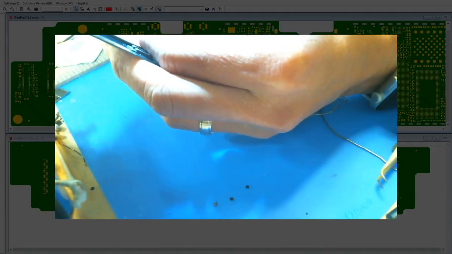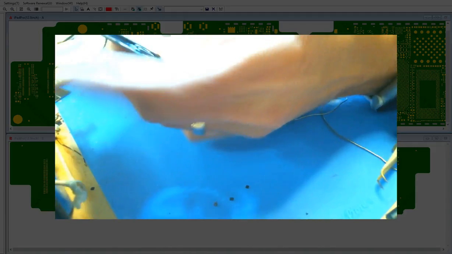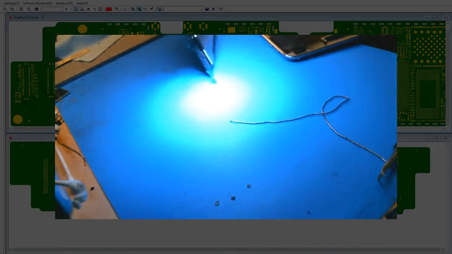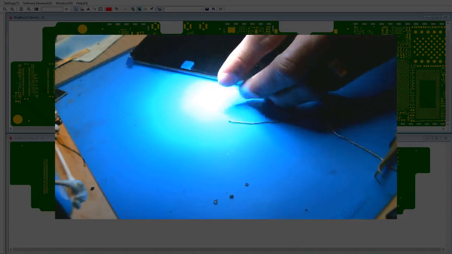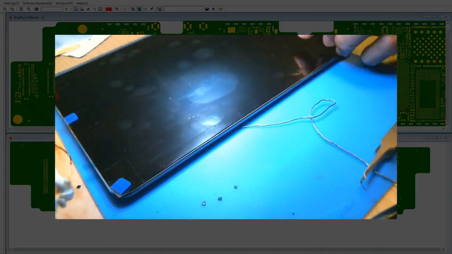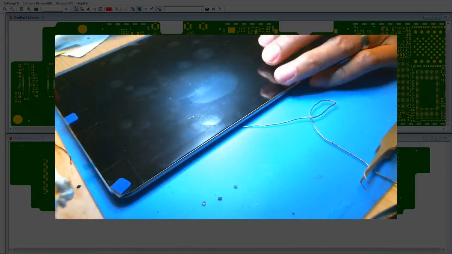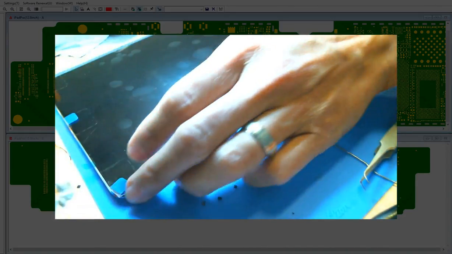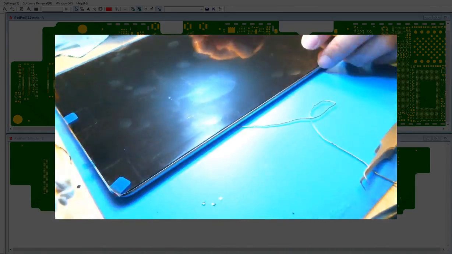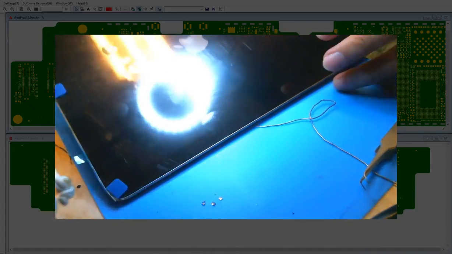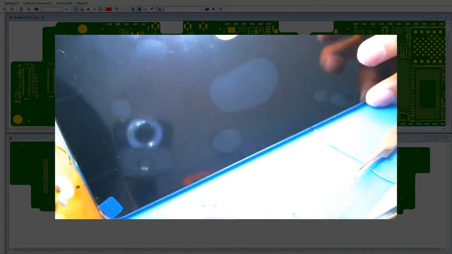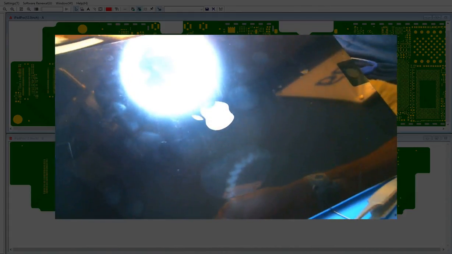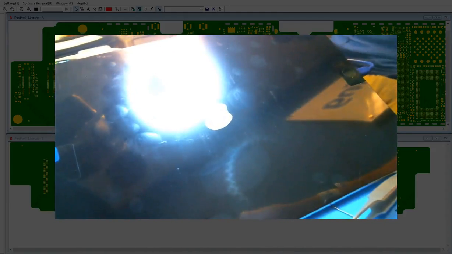But, okay, so let's see if it works. Hopefully it doesn't blow up on me. Alright. Plug this mother in. And we should be in business. Voila. Okay, there you go. So, you see it? Apple logo minus the light. Alright. We are in business.